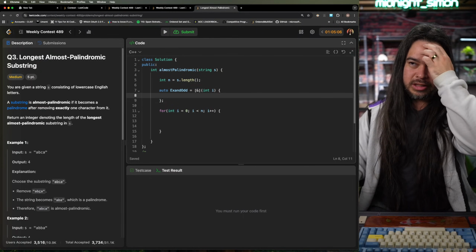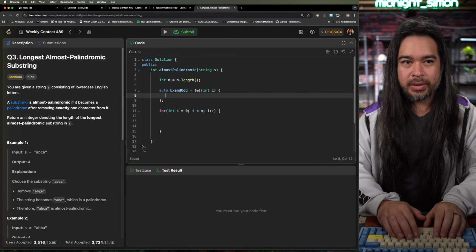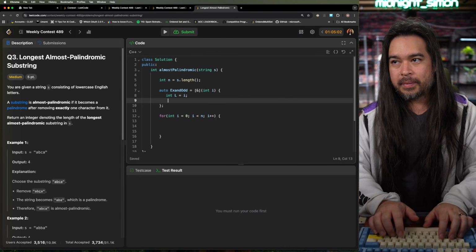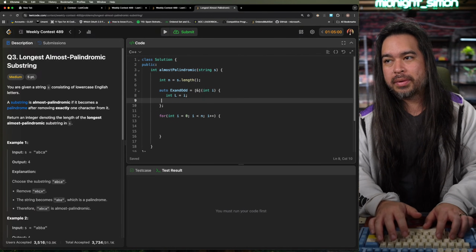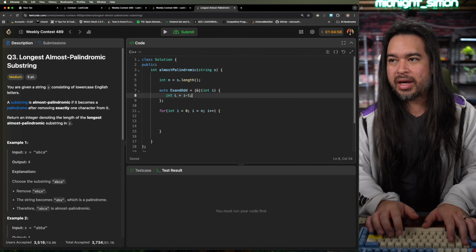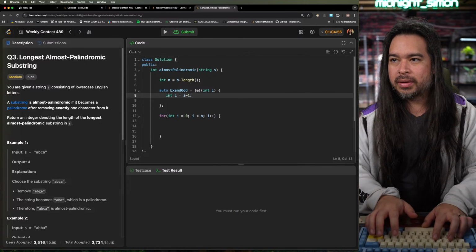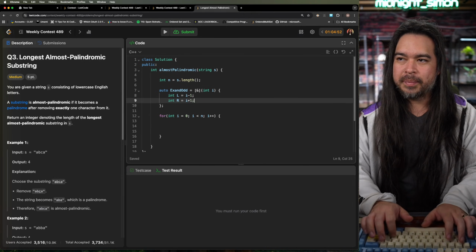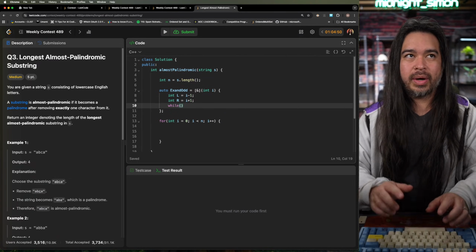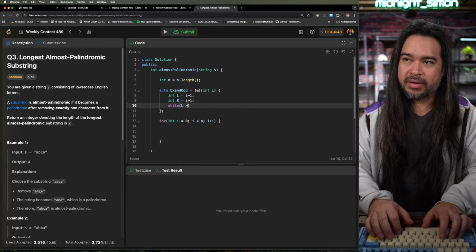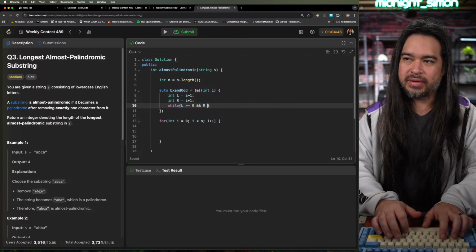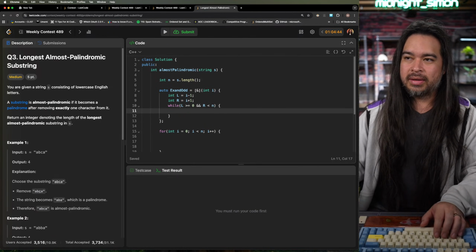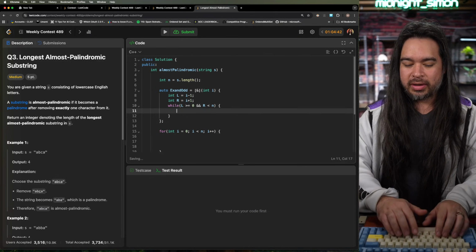How does this expand work for the odd one? I guess L would be I minus 1. The right would be I plus 1. And then while they're in bounds, so while L is greater than or equal to 0 and R is less than N, we'll do this check.